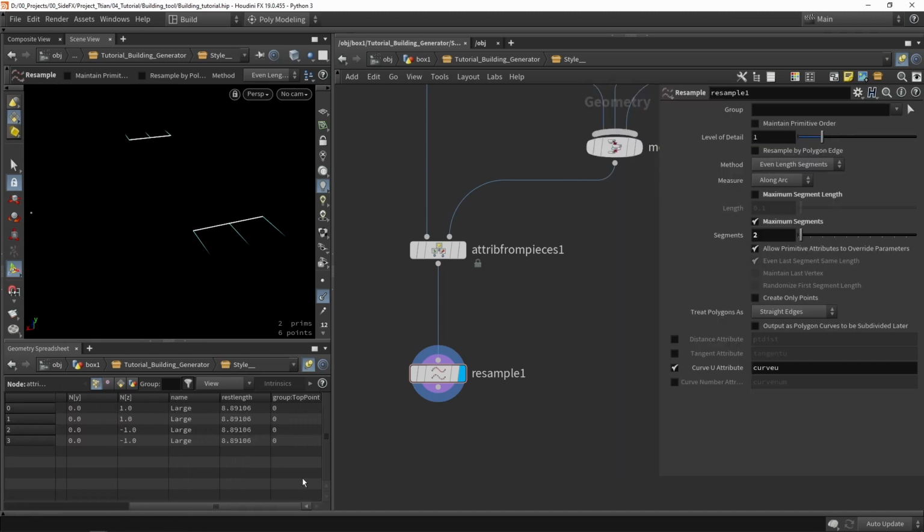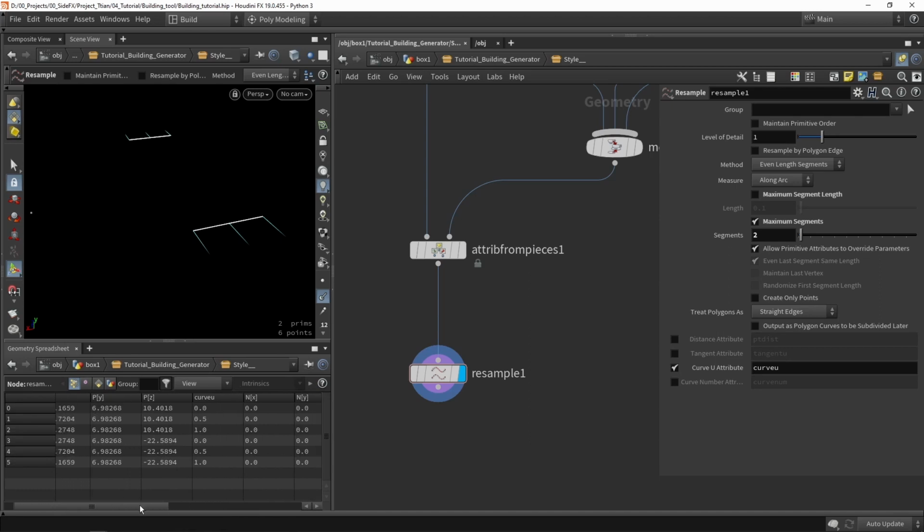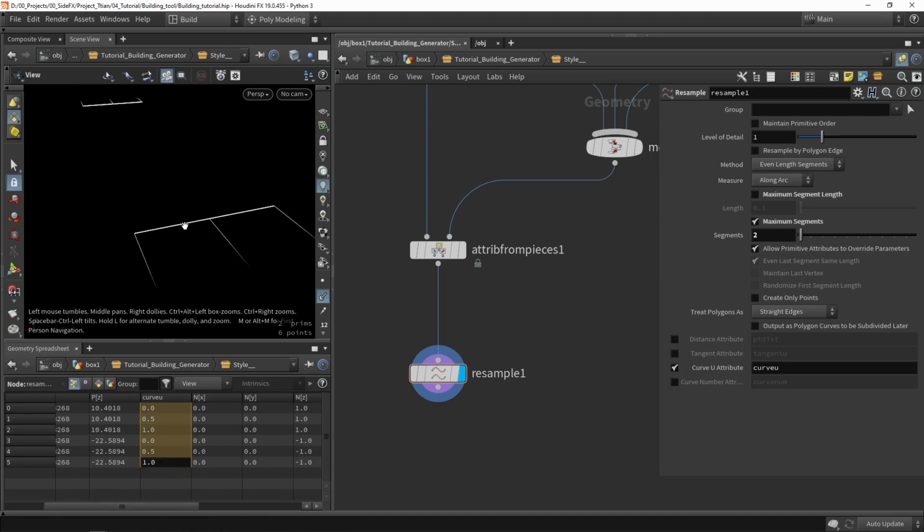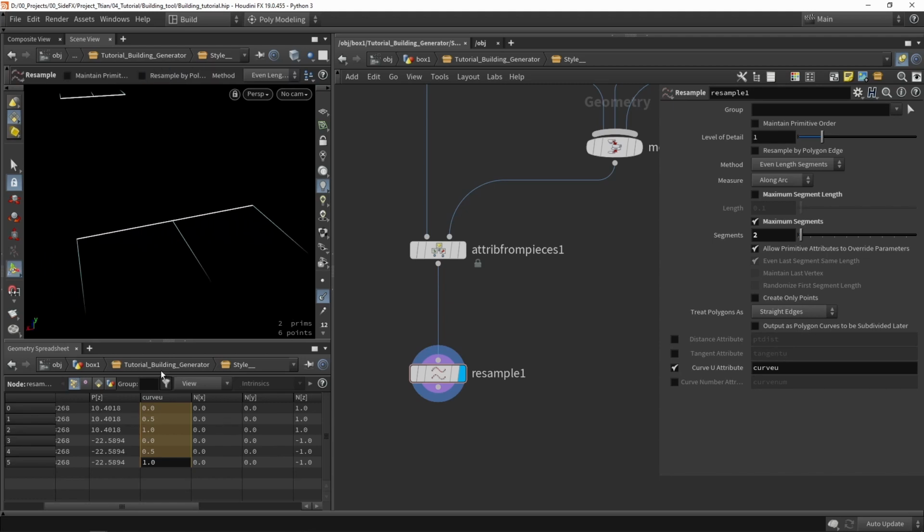It's found here somewhere. Oh, my attributes are still unlocked, or toggled. So the curve value here will return a couple of values. By default, what will happen is it will take your line and, for each point, give it a certain number from 0 to 1. So 0 meaning the start, 1 being the end of the curve. In this case, since I have 3 points, we will basically have 0, 0.5, and 1.